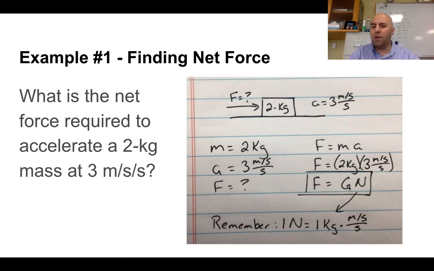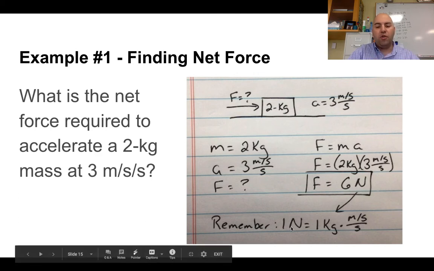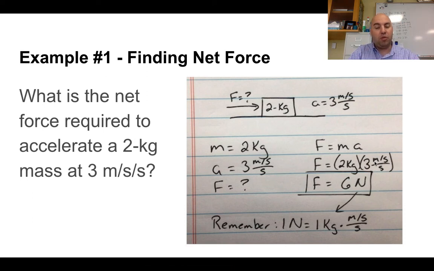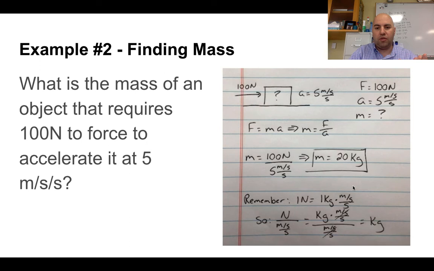And this is where some people sometimes say, wait a second, okay, if I've got kilograms and meters per second squared, how do I get newtons out of that? Well, remember, a newton is how much force is needed to make 1 kilogram accelerate at 1 meter per second every second. So if I take a kilogram, multiply it by meter per second squared, I get newtons. All right, so that's how that works.